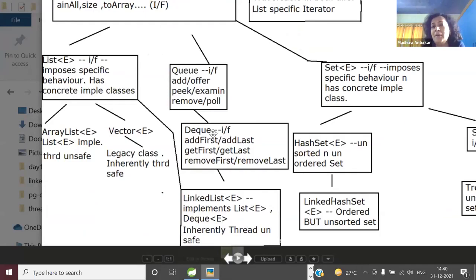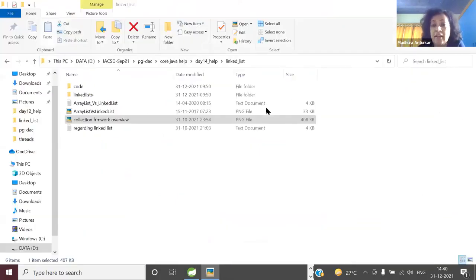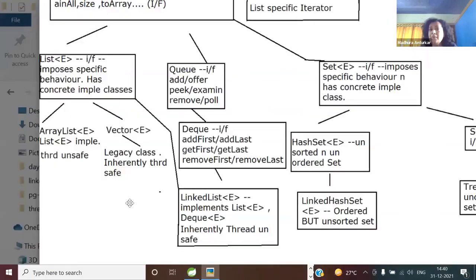So the moment I say double-ended queue, will you be able to add the elements to the head position, tail position, both of them, either of them, or neither of them? Answer is both. Absolutely correct. Likewise, you will be able to remove the elements or examine the elements from the head position as well as the tail position.